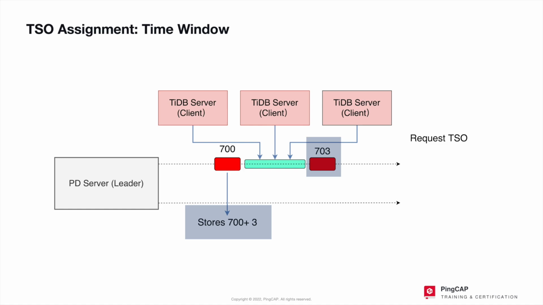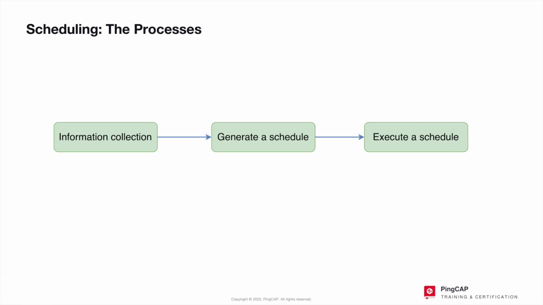So the timestamp assigned by the new master will be larger than the old master. In addition, in order to reduce the communication overhead, each client can request multiple timestamps at a time. The number of timestamps is passed by the client to the PD as a parameter. It's important to note, however, that once cached on the client, the clock between multiple clients is no longer strictly monotonically increasing. As a distributed, highly available database storage platform, we must meet the following requirements.